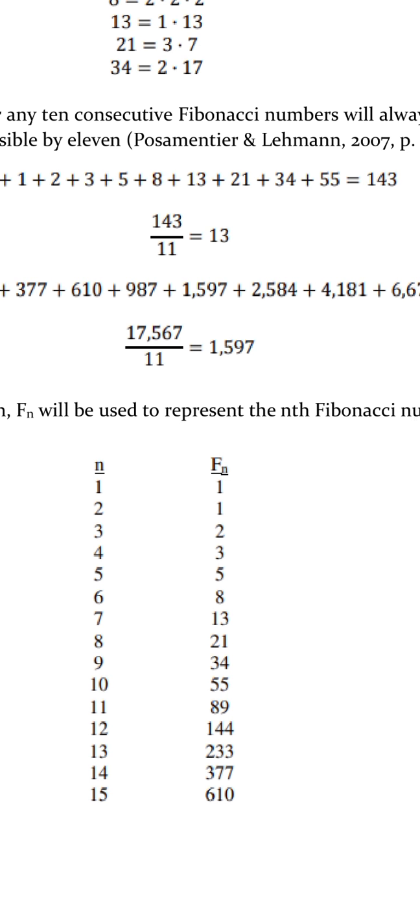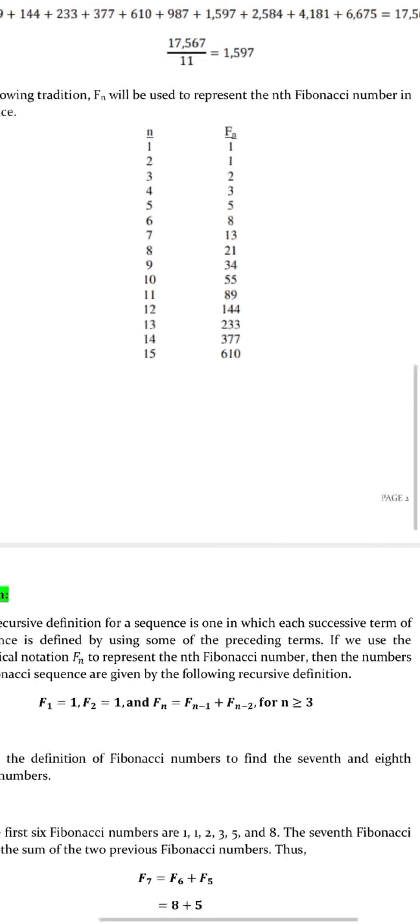As a summary, nakukuha po natin yung nth term ng Fibonacci sequence by adding the two previous terms. For example, ang kukunin ko ay si F sub 20, so 20th term yun ng Fibonacci sequence. Para mahanap ko yun, I should have the value of the 18th term at saka 19th term. Pag i-add ko si F sub 18 and F sub 19, I have the F sub 20.